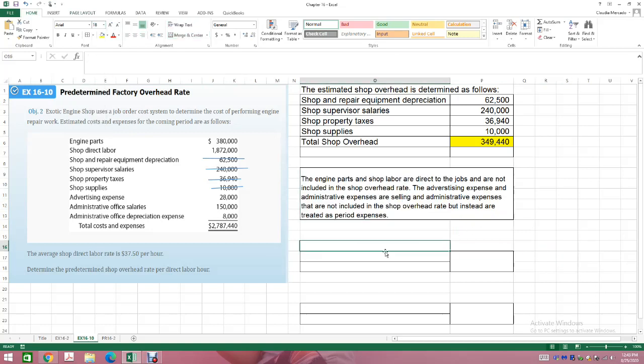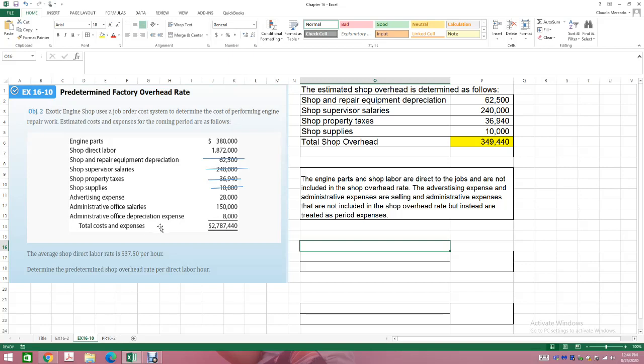So I just wanted to clarify. Advertising expense and admin expenses are not part of materials, labor, or overhead. These are selling and admin expenses, and these are treated as period costs. These are the costs for the people in the office doing payroll, making the sales, and putting together the TV commercials so they can advertise. These costs are not associated directly with manufacturing the product. When we manufacture the product, we only have three categories: direct materials, direct labor, and factory overhead.